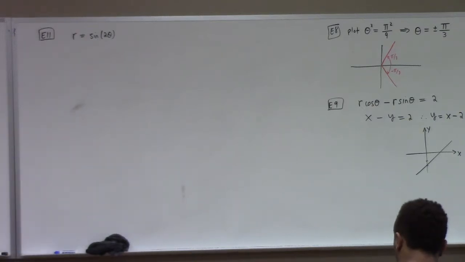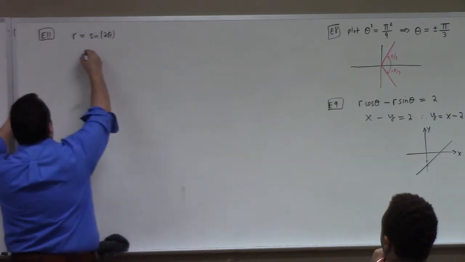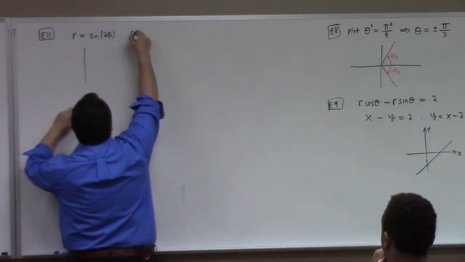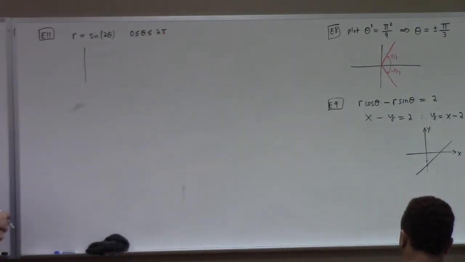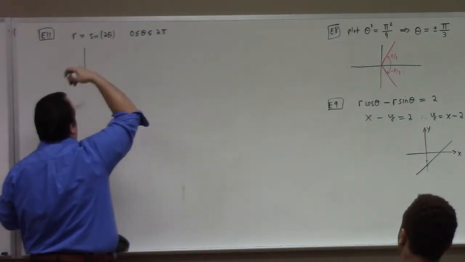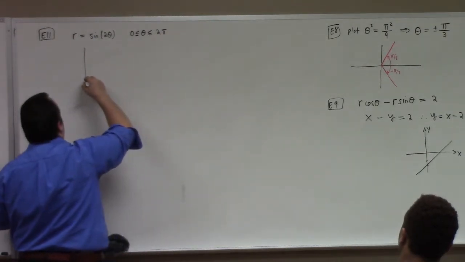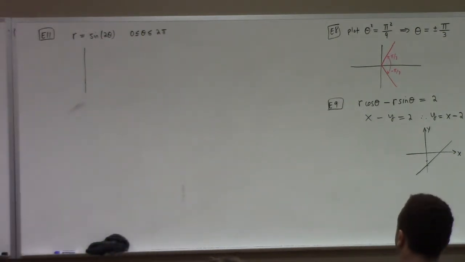All right. This time, my Cartesian trick is out the window. Even if I was to somehow switch this over to Cartesians, it wouldn't be nice algebraically. So I have to use this method. So I plot, and this time I'm going to say 0 less than or equal to theta less than or equal to 2 pi. Okay? We're going to cut that interval of theta down once we start reinventing the wheel, so to speak. We may learn that we don't need all of that, all right?